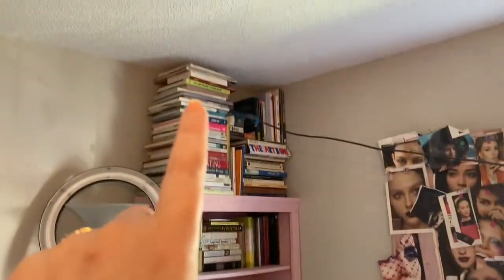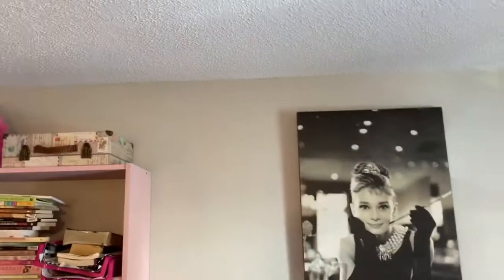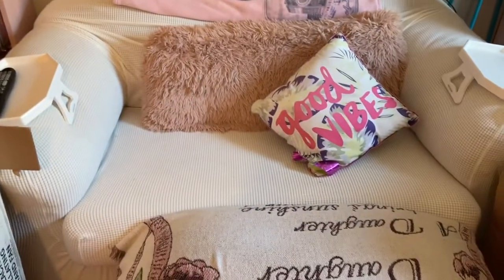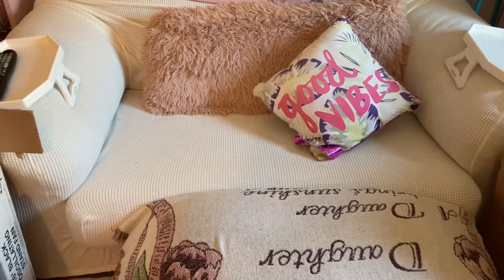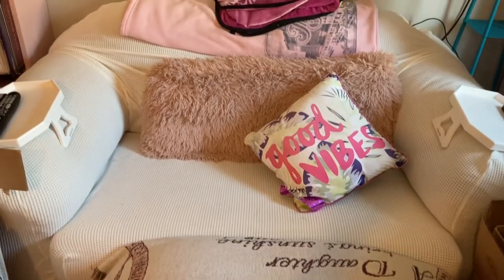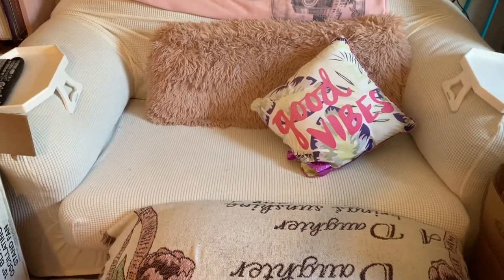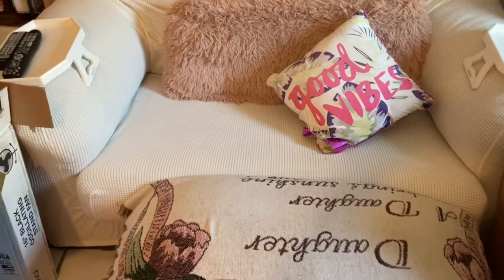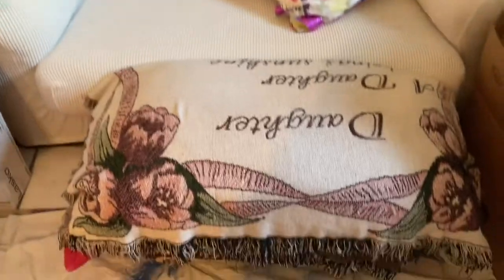Painted this also. So the idea that I have is that I want to try to have everything as high as possible to kind of make everything look as tall as possible. I got this slightly off-white stretch slip cover. I think I'm going to get a different color, but I just kind of wanted to see what it was about. I might even dye it. That was something I was thinking of last night, dyeing it pink, because I just want a lot of pink. What can I say? I'm a pink girl.